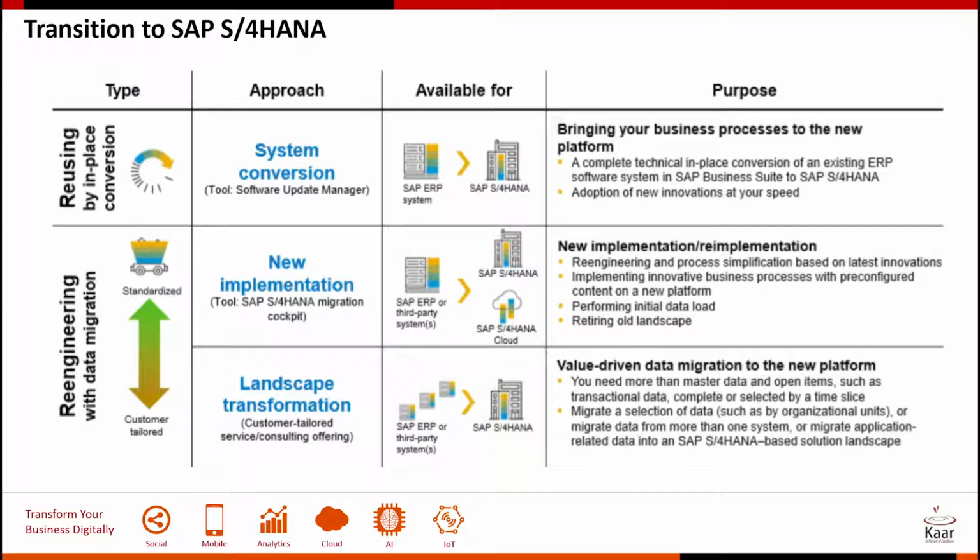So now, having ruled out the landscape transformation and the new implementation, we are left with system conversion. So who goes in for the system conversion? These are typically ECC customers who have been running ECC for a period of time, and they're currently happy with their business processes, and they want to take all of their data and configuration into S4. And once they've converted to S4, they start to see how they can optimize and use the efficiency and the simplification of S4. So this sounds simple enough, but how do we make the decision when each customer is so different?